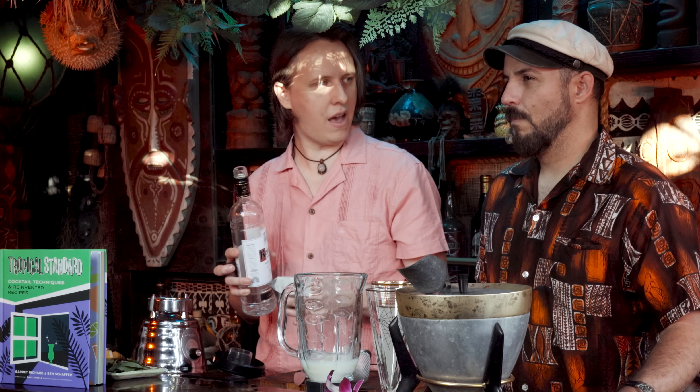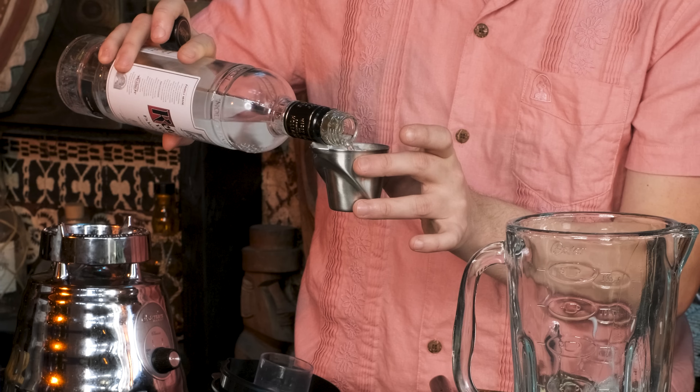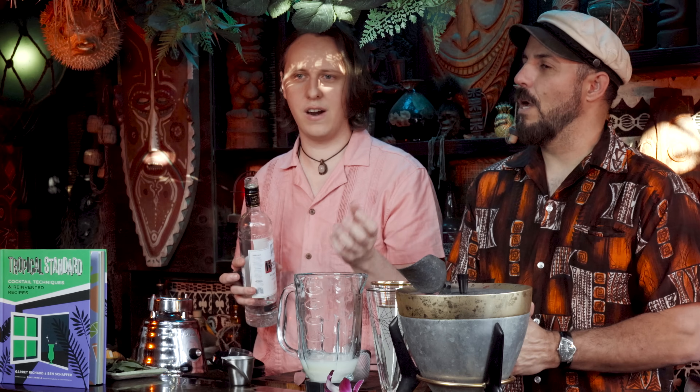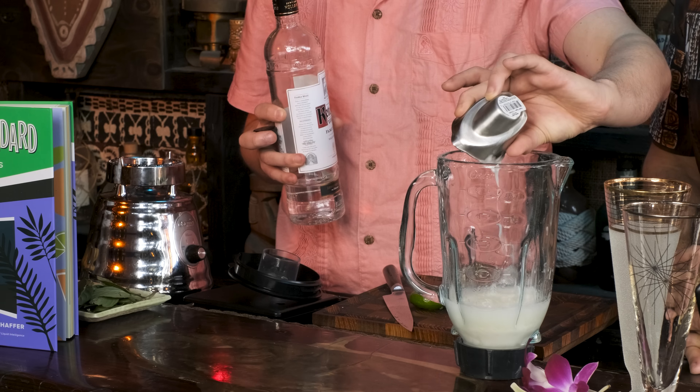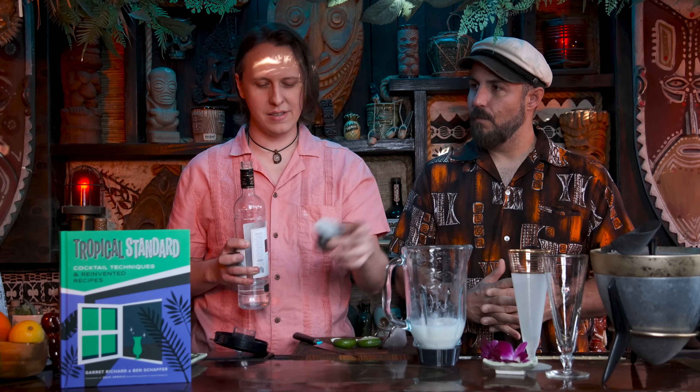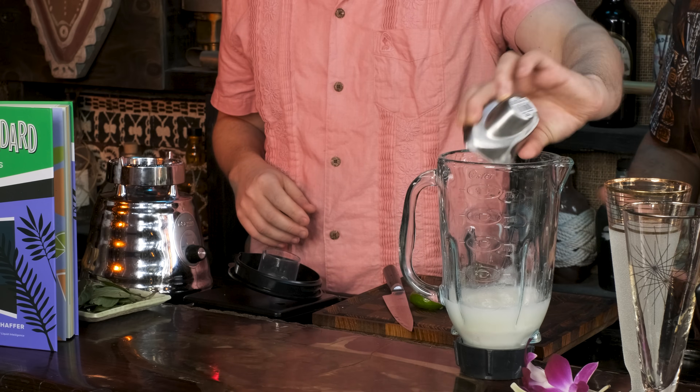Do you like the menus with light, medium, heavy levels — the old school system? That's how we do it at Sunken Harbor Club. We have three levels: In the Shallows, that's where all our light drinks are; the Twilight Zone is medium, where the Mai Tai is; and our zombie is in the Abyss. The zombie does belong in the abyss. It's kind of self-moderating — some people say I've got a long night ahead and stay in the shallows, and others say I had a terrible day and I'm going to the abyss.